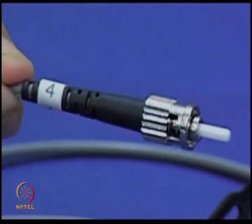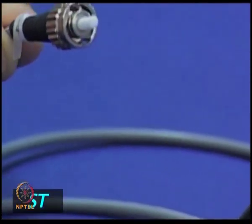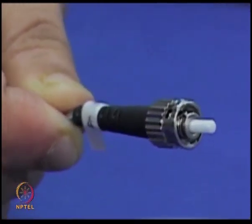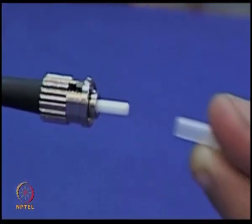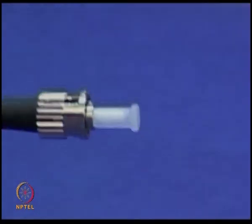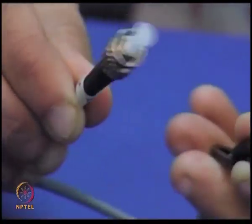This is another type of connector called ST connector. Specialty is that the connector has a bonnet type of connection. This is an ST to ST patch cord.